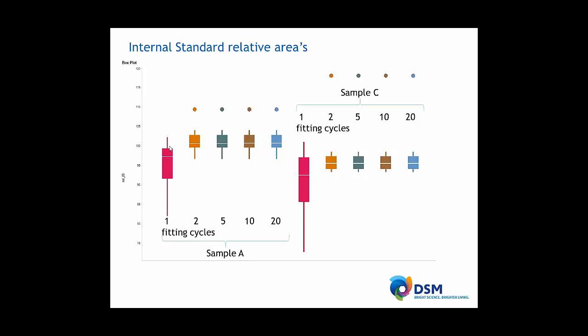And here you see the spread of the 24 samples, and on this side you see the standard deviation of the 21 samples. You can also nicely see that after 2 fitting cycles, also the outliers are all the same in both areas, so that does not change much. For all these comparisons, there was the same apodization, and phasing was used, as well as baselining, which was a spline baseline.